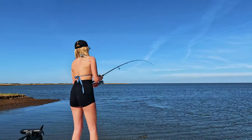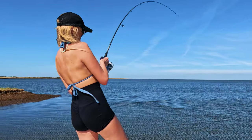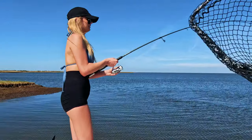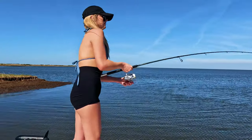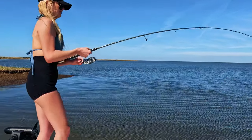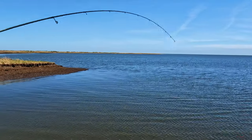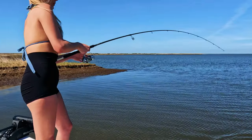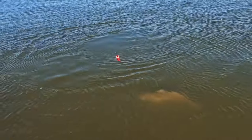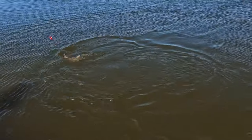Come on, dude. Almost there. Keep pressure — point the rod tip toward the front of it. There you go, that controls the head. See that head turn? Just keep working. He's not done. Don't walk back. Always stay on the edge. Work it vertical. When he gives his head up, he's done. Until he gives his head up, he's not done. He's done. That is a pig. He wasn't vertical — he doesn't want to give that head up.